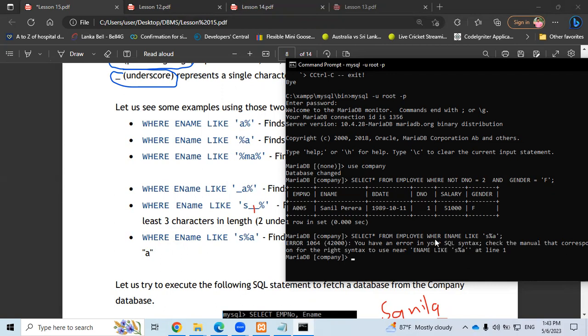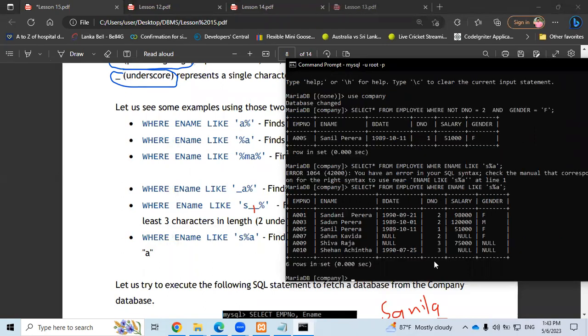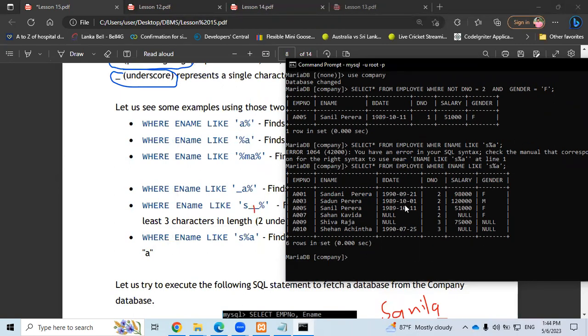Okay, so the thing which happened was there's no E here, right? Okay, now you can see. So it starts with S, ends with A. So if you give first name, only first name in this attribute, it won't do like that. But anyway, because Sanduni Pereira both are there, it starts with S and ends with A. So that's why it has come like that. So anyway, let's do the second, this one also.